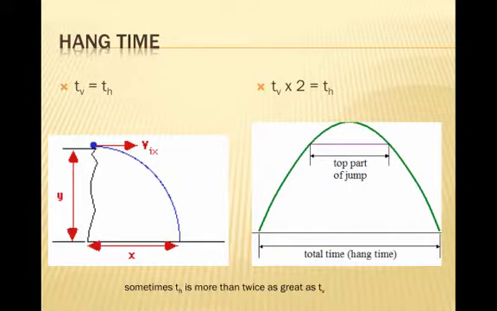However, if you look at the diagram at the right, in this case, your vertical time is actually half of what your horizontal time is, because you have both pieces of the parabola, because you're throwing it up and then it has to come back down. Okay, so we'll work on that in class. But just so you know, the time for the vertical component and horizontal component aren't always the same, especially when you're throwing the object up in the air and then it comes back down.